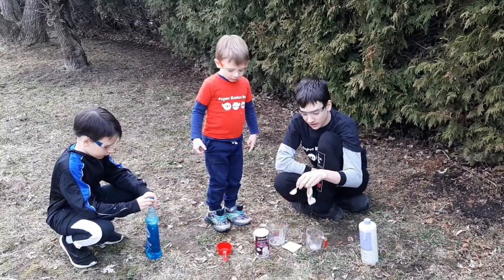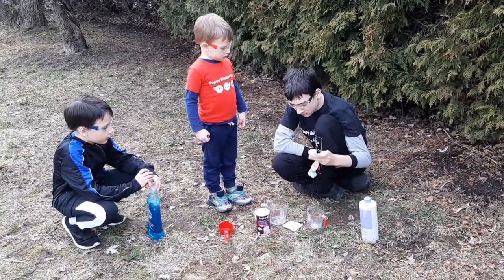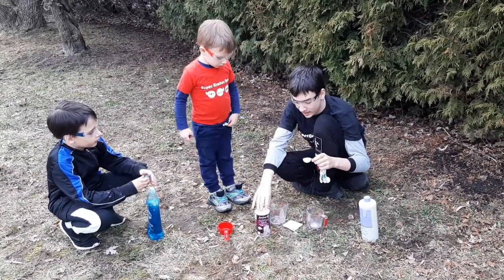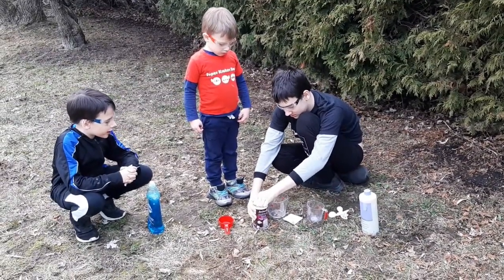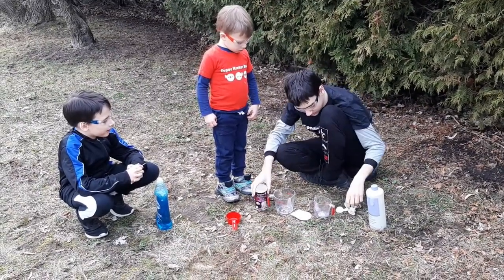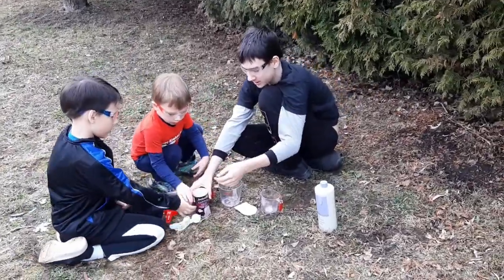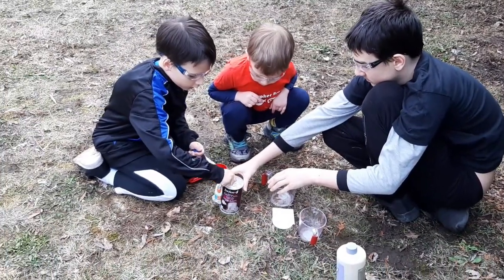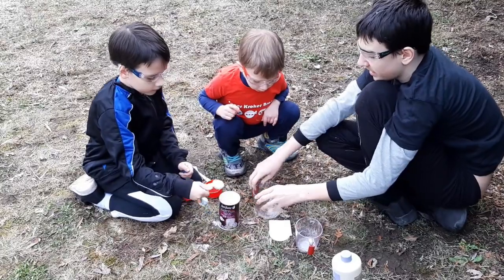Okay, so next up is elephant toothpaste. The first thing they have to do is get 3 tablespoons of warm water, which we've already done. And now we have to get 1 tablespoon of yeast. Char, get the yeast and put it in. Here we go. Now just put that in.